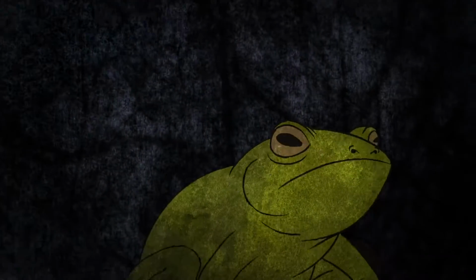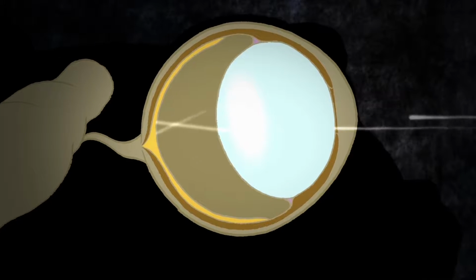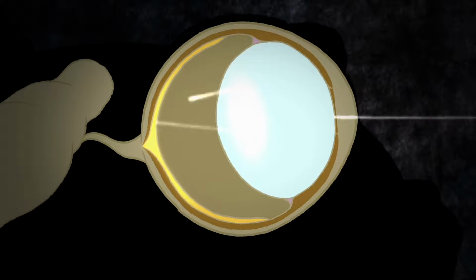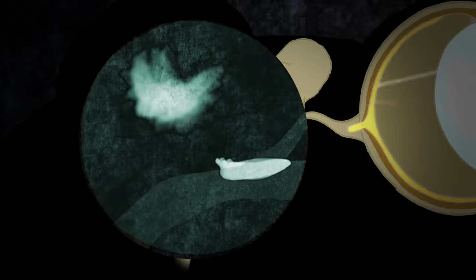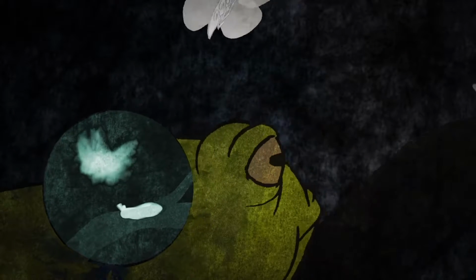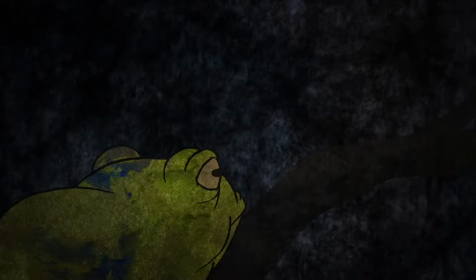Toads, on the other hand, have adapted to take it slow. They can form an image even when just a single photon hits each photoreceptor per second. They accomplish this with photoreceptors that are more than 25 times slower than human ones. This means toads can collect photons for up to 4 seconds, allowing them to gather many more than our eyes do at each visual time interval. The downside is that this causes toads to react very slowly, because they're only receiving an updated image every 4 seconds. Fortunately, they're accustomed to targeting sluggish prey.